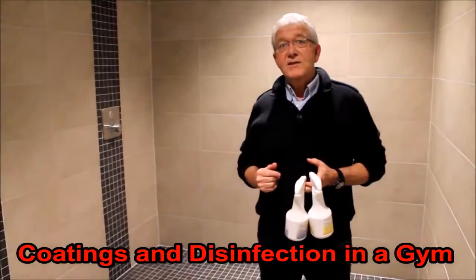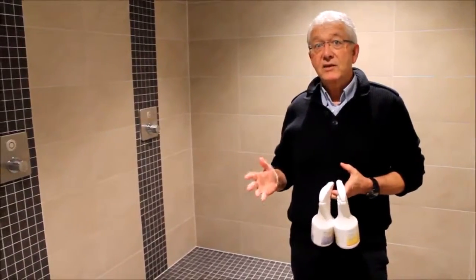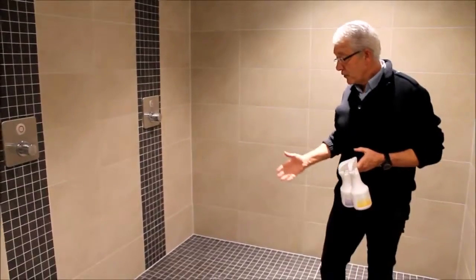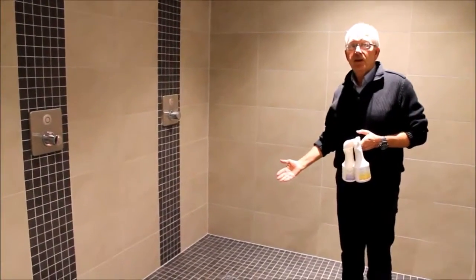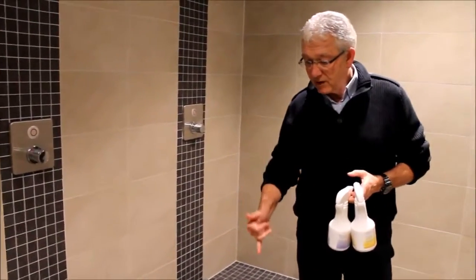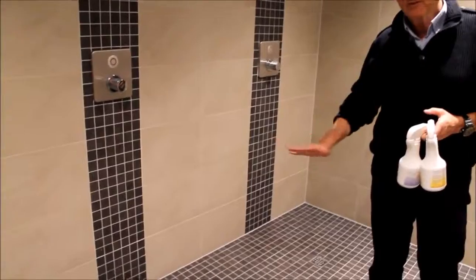I've been asked to come to this gymnasium today in Germany to give advice about how best to protect and coat the various surfaces. So we're starting in the shower room. In the shower room, we're going to put 673 coating down. Our 673 universal coating will seal the grout and it will also protect the floor.